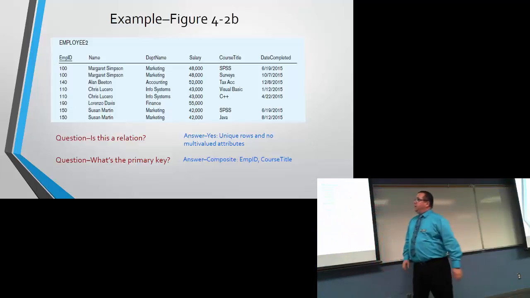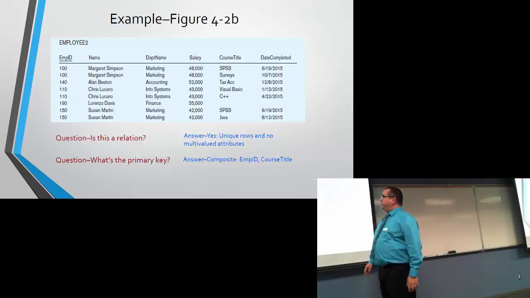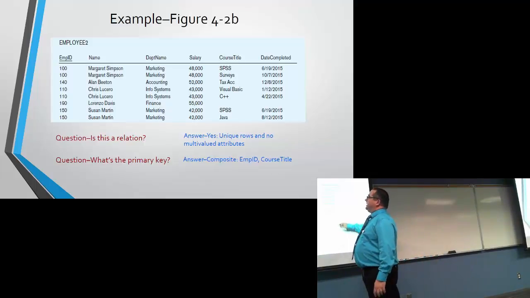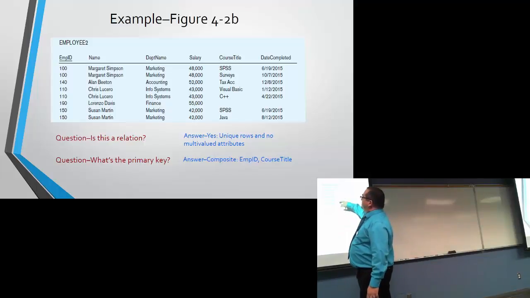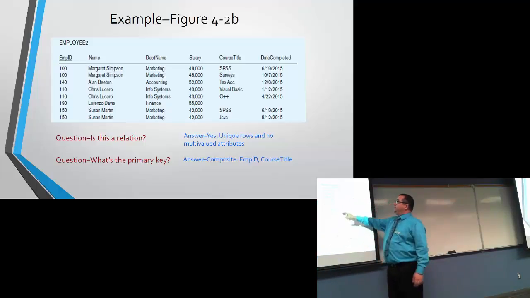Here's an example of a table that is sort of in first normal form. There are many normal forms; this is first, sort of. But essentially we have multiple copies of each one, and we can identify them uniquely. There's the employee name, the department, her salary, the course she took, and when she took it. This is a compound setup where you have to use the employee ID and the course title to identify a specific thing.